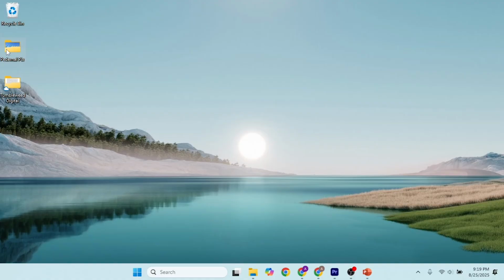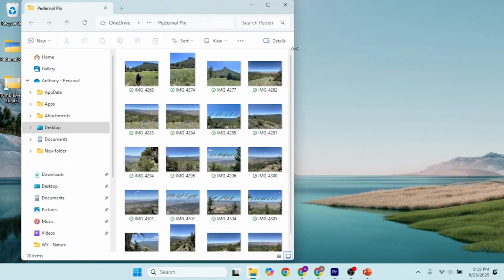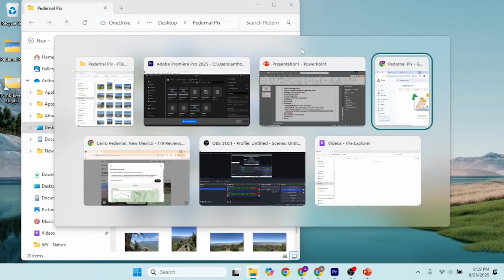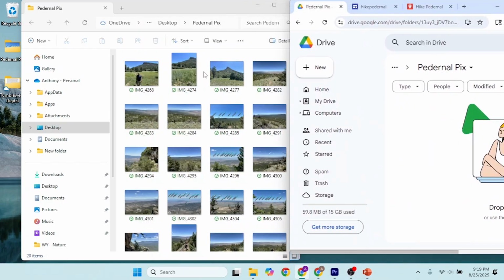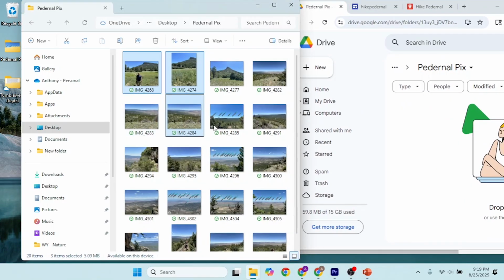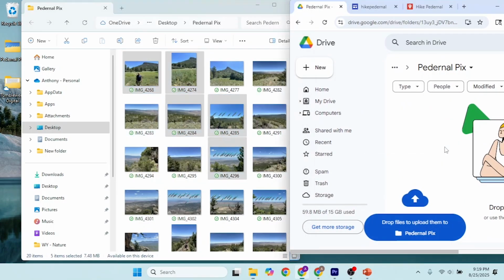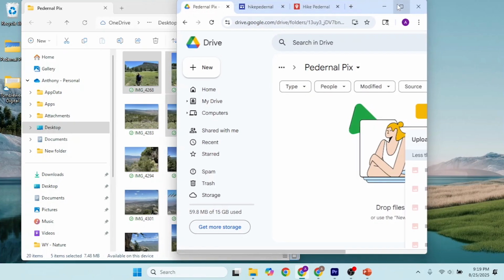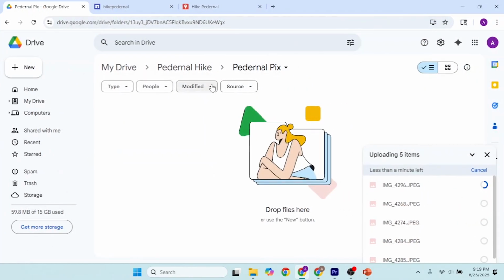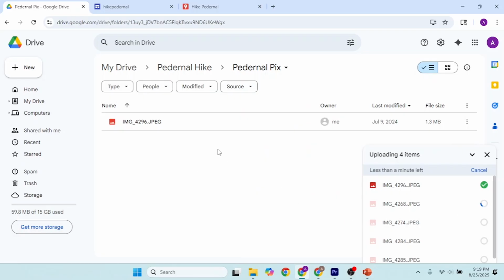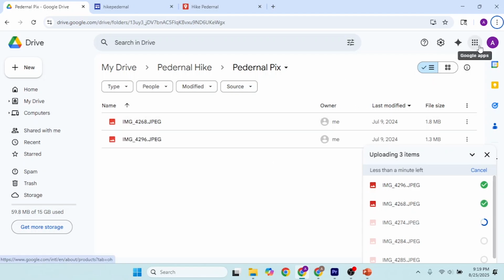Oops, sorry, this is sloppy. I have this folder here, I have the pictures. Just going to add a few random pictures. We don't need all of them, it's going to take forever to put into the folder. So now we have some hiking pictures from a real Pedernal hike.